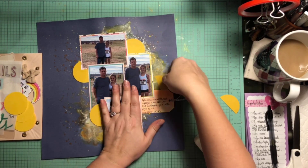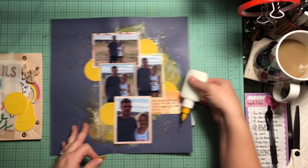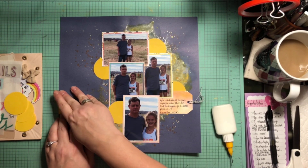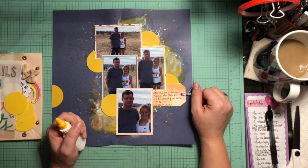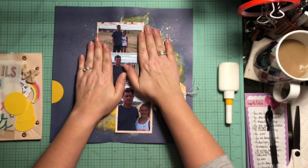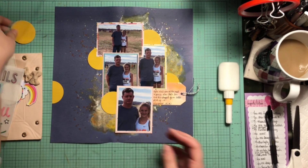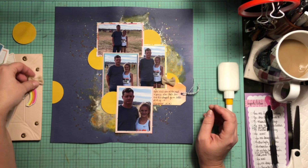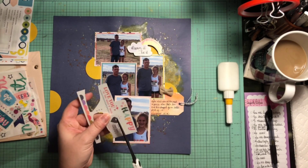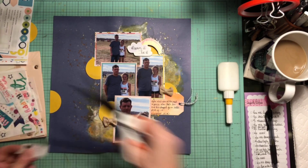Now I am coming in with some circles that I punched out for a previous layout — I'm just using those up. I'm going to go ahead and place five of these on the page — well, it's going to be four, but I cut one in half. So I just tuck them in and around the page. I use liquid adhesive and stick one over here in no man's land because I felt like it needed something on that edge. Then I'm going to come in and grab some bows — these two little burlap bows.